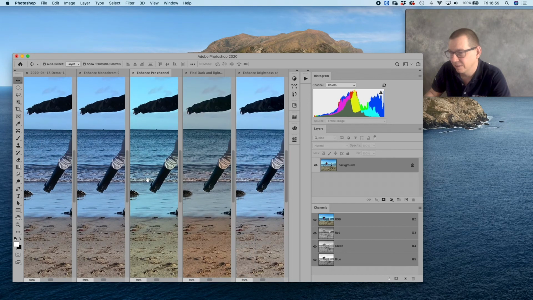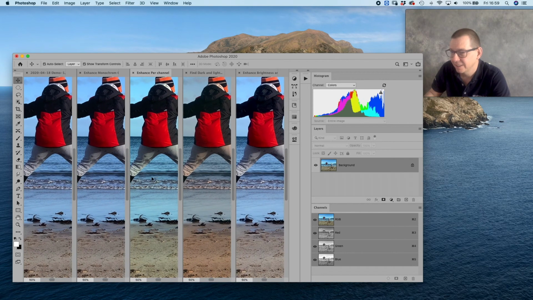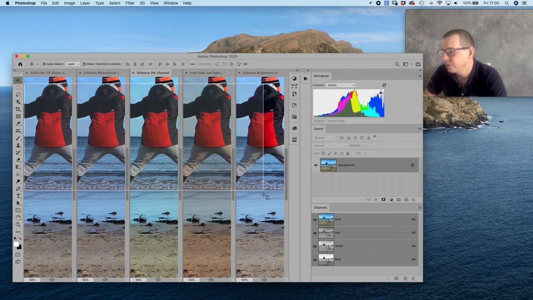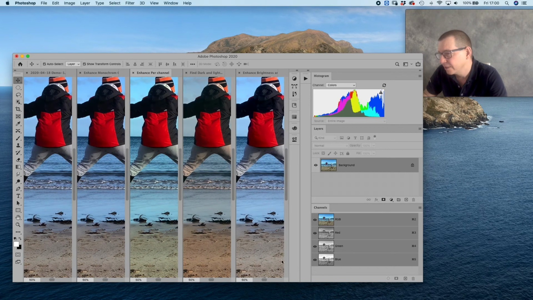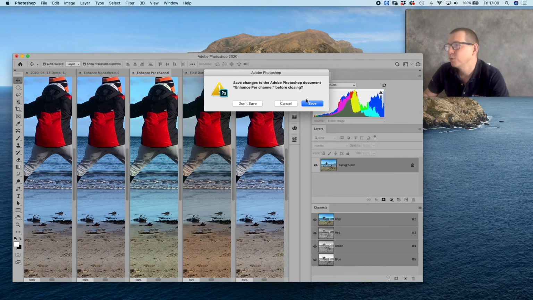So look at the reds and the greys. That's the original. That one is enhanced, but there's no shifting of colours. This one's changed quite a lot. The reds haven't changed a great deal, nor have the oranges. They're pretty good. So I'll take a quick look, and then I'll shut all this down. Then we will have a quick comparison, just overlay the two like this. Get rid of this as well. Don't need that anymore. Don't save.